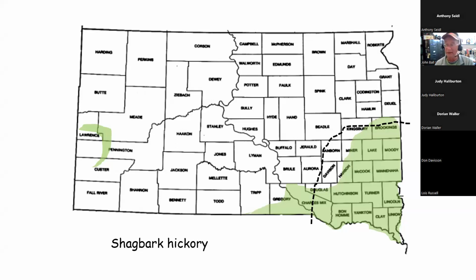Brookings County, yep, we can do it. They do extremely well in Brookings County. I might even say, well, I'm going to try a couple in Hamlin or something like that. But the farther north you go, the slower the growth rate. And we're probably going to start seeing some winter injury. I like the eastern end because this is a tree, while it'll tolerate dry conditions, to really perform well, it does need more of that 22, 24 inch annual precipitation.